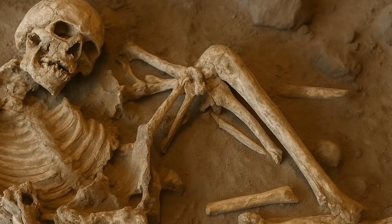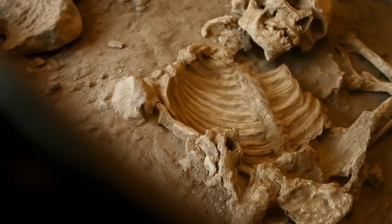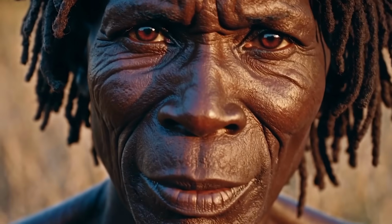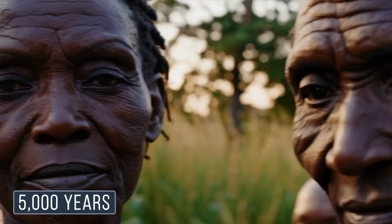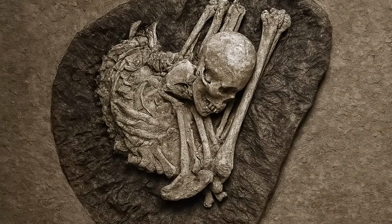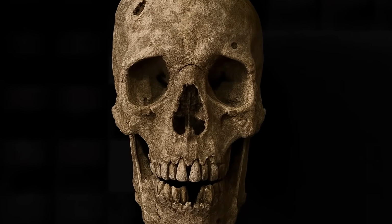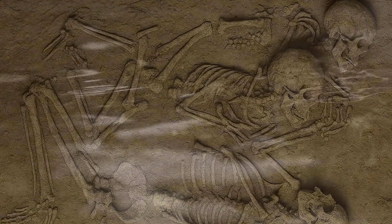But the introvert mummies were not the only ones using the Green Sahara as an Airbnb. They actually had neighbors just around the corner, in a lakeside village in Niger to be exact. Those people thrived for 5,000 years and left behind the oldest Sahara Desert cemetery, including a man buried in a turtle shell, a grinning Halloween man with filed teeth, and a heartbreaking family embrace frozen in time, victims of the very waters that sustained them.